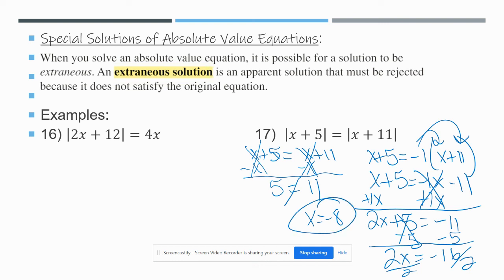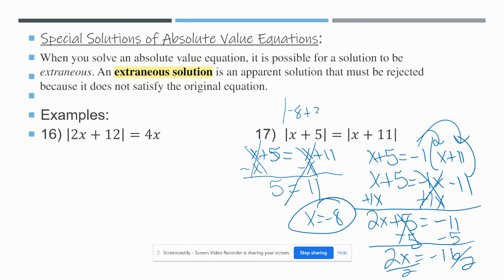It's x equals negative 8, but there's only one because of the way that our equations are set up and the math that we do. So that's not an extraneous solution, and there isn't one in this problem. There's just one solution. Now, we can have x equal to a negative number.